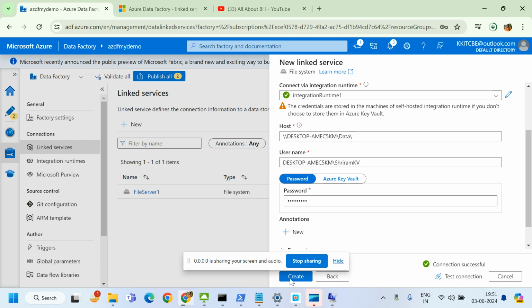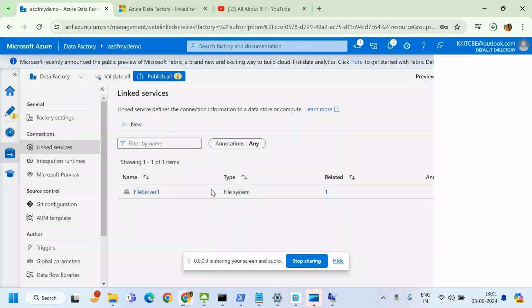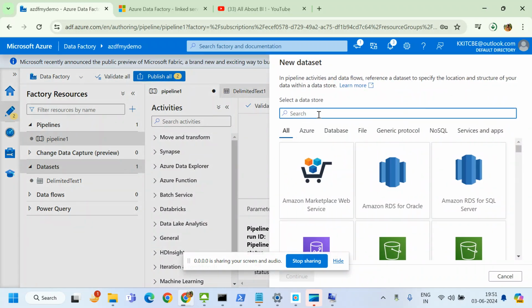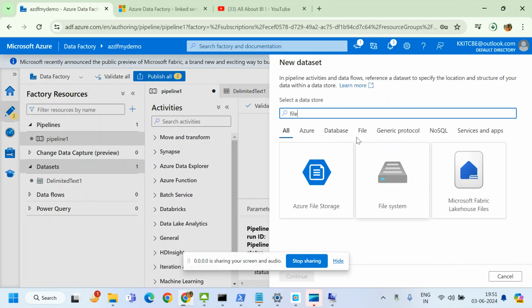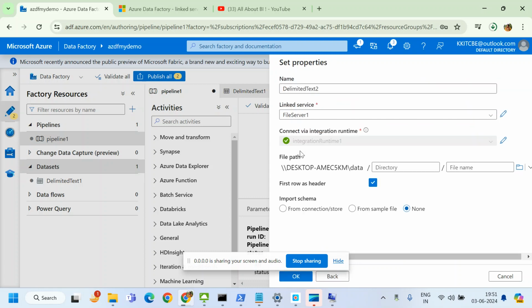The moment we create a linked service, we will be able to use it in a dataset. That's what I'm going to show you now. We can click on author, dataset, new dataset. The new dataset should be pointing to a file system based dataset, and then I should choose the type of the file. The linked service is the self-hosted integration runtime linked service, right? So the file path will tell you whatever path you have configured in the linked service. Whatever shared folder you created in the linked service will come automatically.